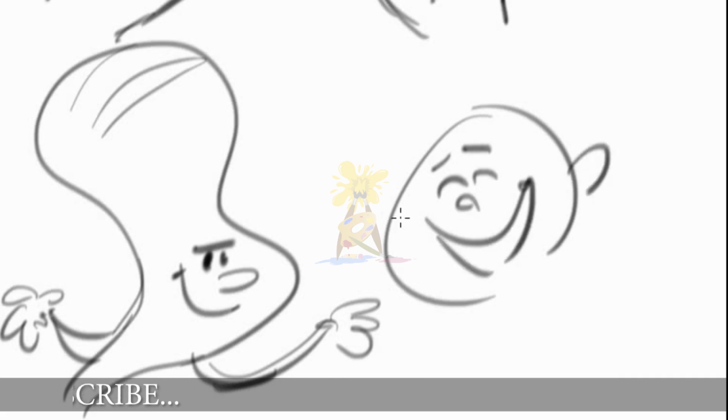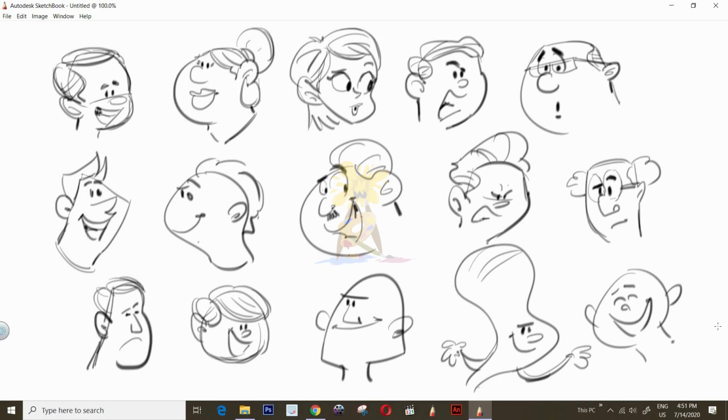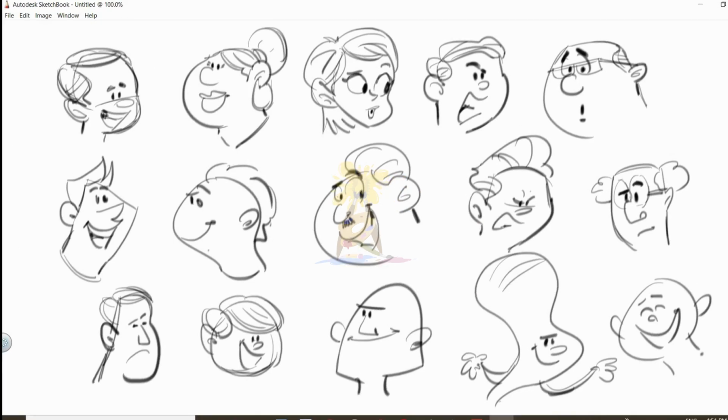I hope you have watched the video completely and understood how to practice your drawing to improve the speed. You need to first complete one full page and then you can go back and rework on your character. Do this every day and after 30 days or a month you can see the difference in your drawing. But gradually you need to increase the pages. So follow these rules and let me know your improvement after a month.